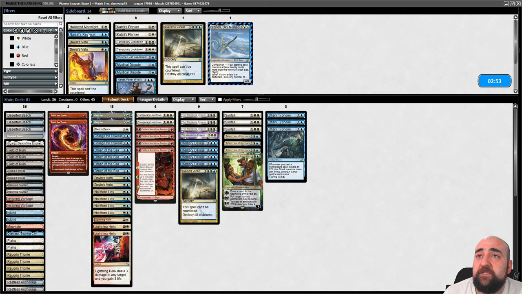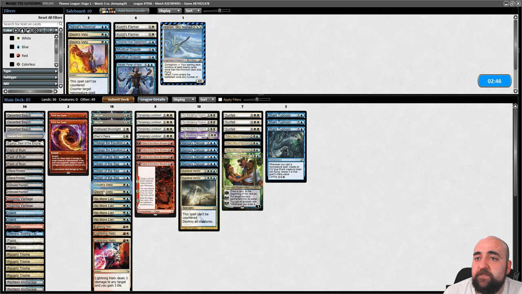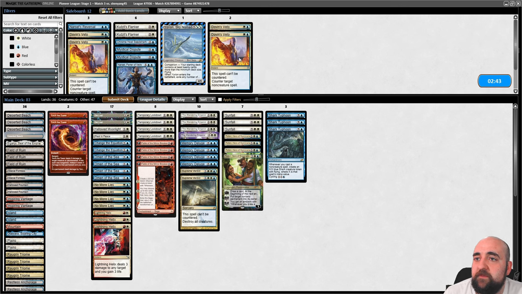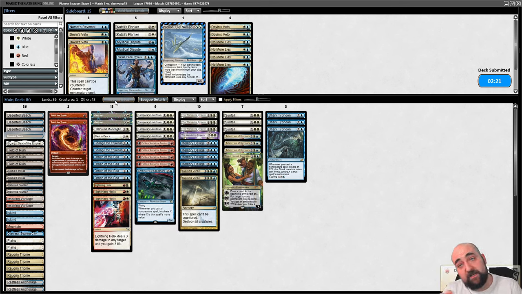Rest in Peace, Hallowed Moonlight, Supreme Verdict, Temporary Lockdown, those all seem amazing. Dovin's Veto seems medium to medium minus, actually. No More Lies is probably not great. Hmm. Almost Seedshark is probably good. Yeah, let's take out the counter spells. Play a Solar Flare tap out control deck.